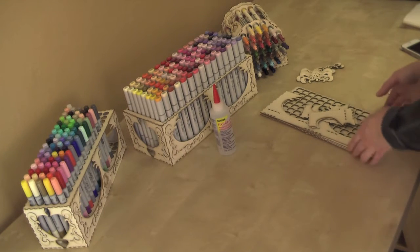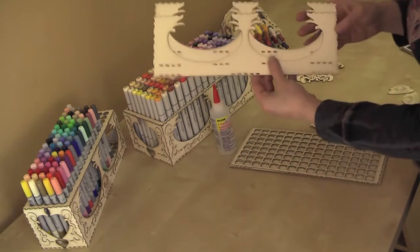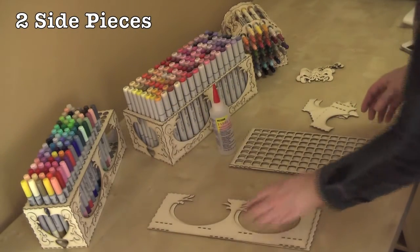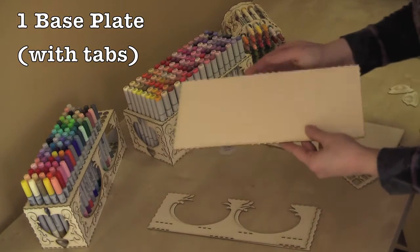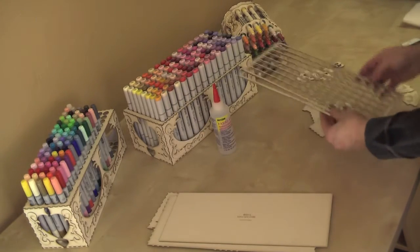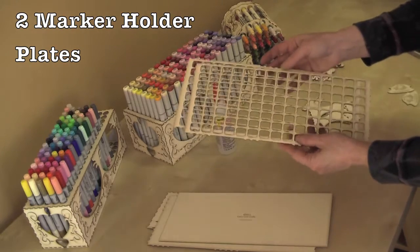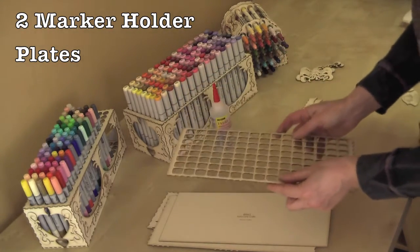Okay, so let's see. Here's what we have here. Two side pieces. These are identical. You have the bottom base, this one with the tabs. You have a plain bottom. Two parts with the holes. These are different, they're not the same. You'll see that the tabs are not in the same places, but we'll take a closer look at this in a minute.